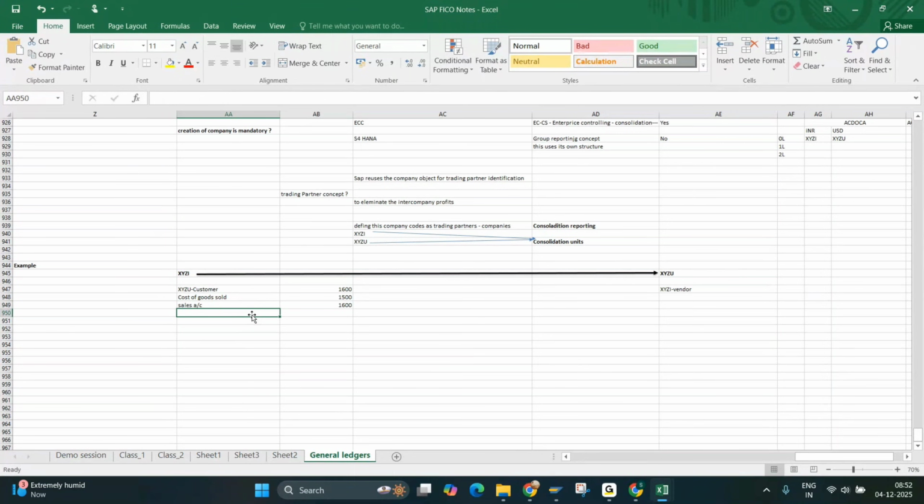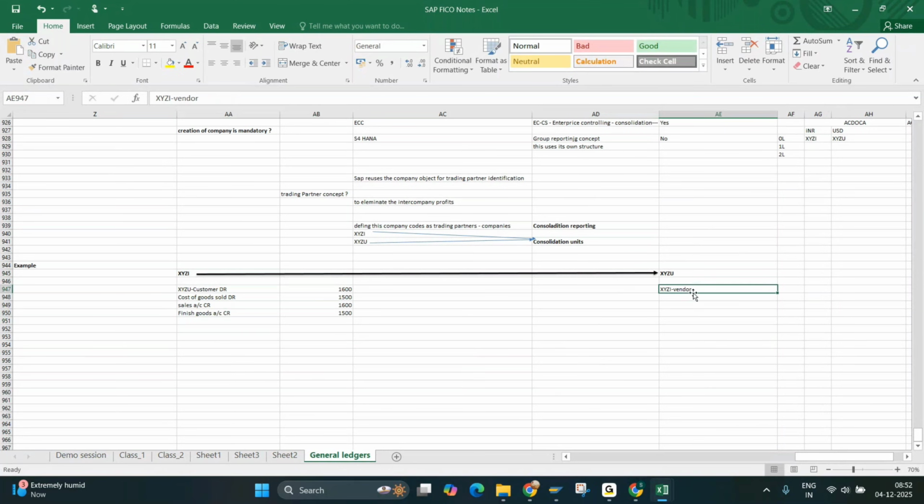And what goes out from your side? Finished goods, 1500. The entry would be: customer account debited, the cost of goods sold debited as a cost, sales credited as revenue, and finished goods credited as they are reducing. So this would be the general entry of XYZI Limited.